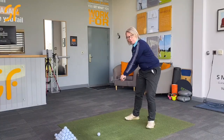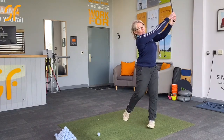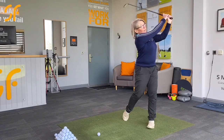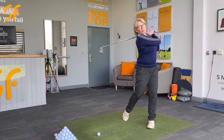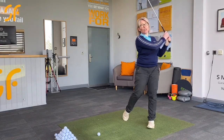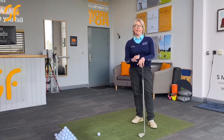So we're rotating the body as we go through, right arm's now extended into the follow through. It just depends on your own individuality — if you want to finish with the arm quite straight, or if you'd prefer to relax it into a more comfortable position at the end of the swing.